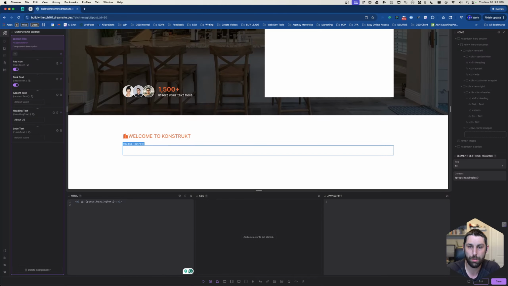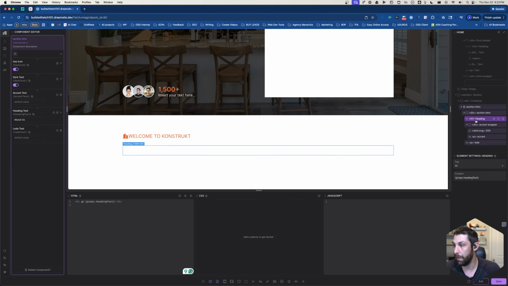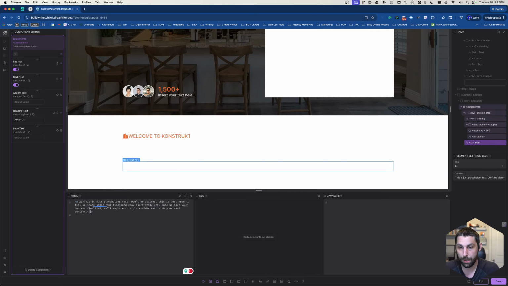Let's just do about us. And the icon doesn't change either, so we're not going to... I would normally use an SVG or an image prop or media prop for this, but we don't need that, so it's fine. We'll skip that.